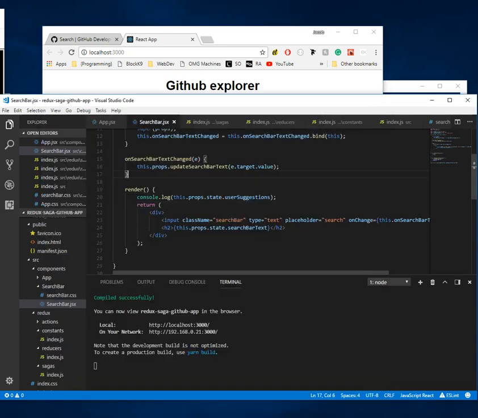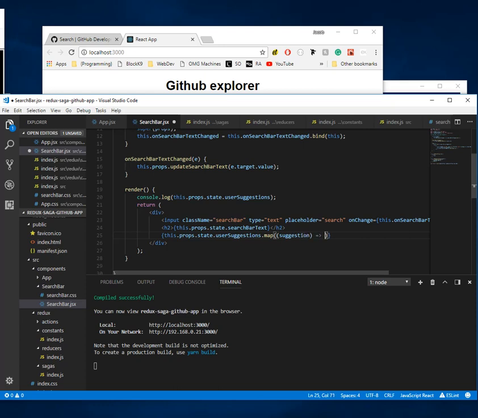So this props state user suggestions, we'll map over that.